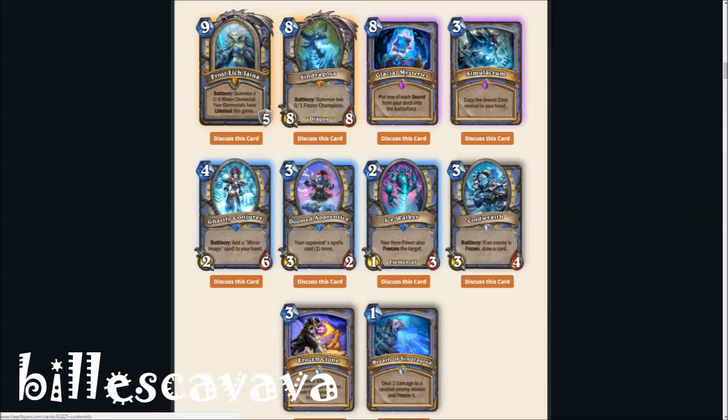And they've got Ghastly Conjurer, which gives them another spell that's not in their deck, Mirror Image, to stall the game, plus get another spell. They've got card draw with Cold Wraith. If an enemy's frozen, draw a card. It's a 3 mana 3/4. A 3 mana 3/4 is fantastic, plus draw a card, fantastic card. So, Mage, overall, fantastic.